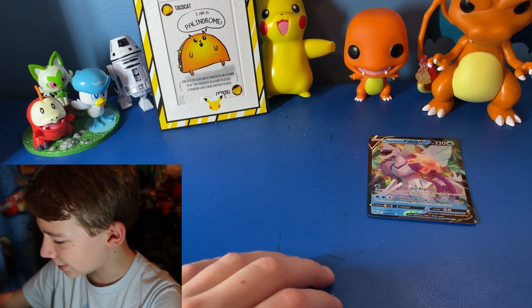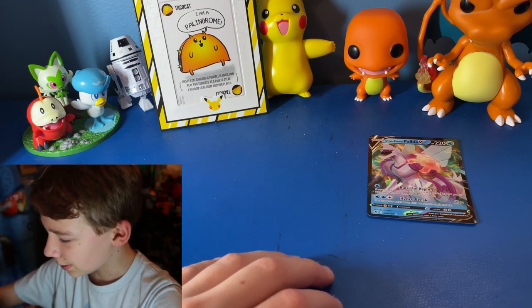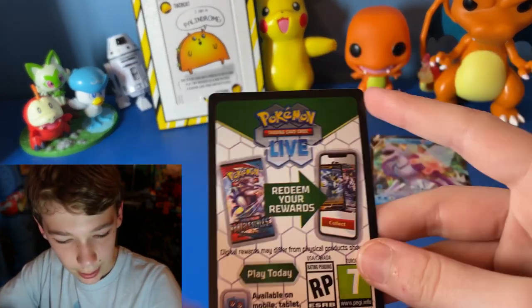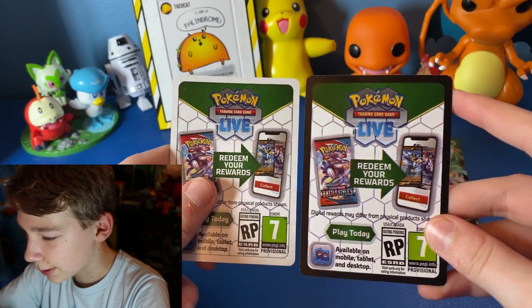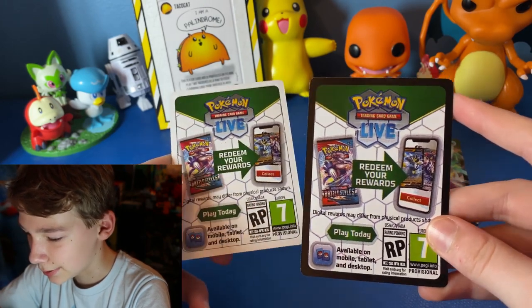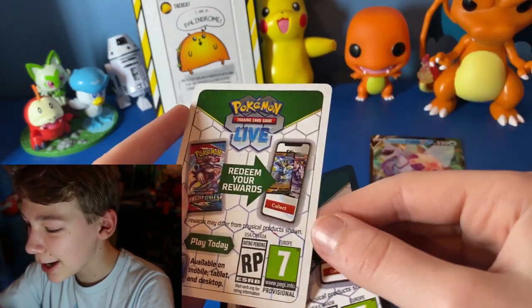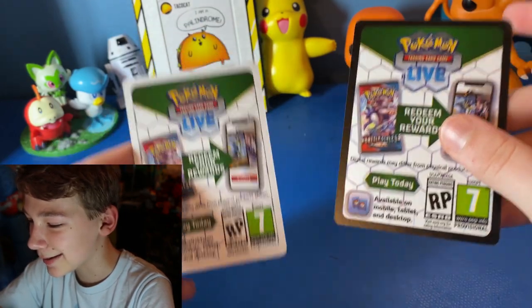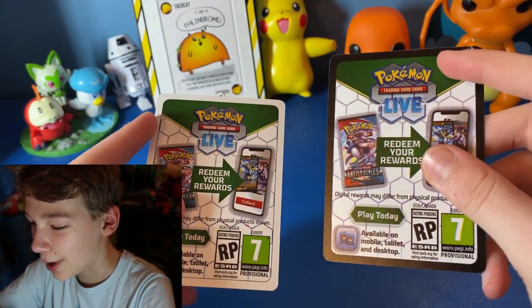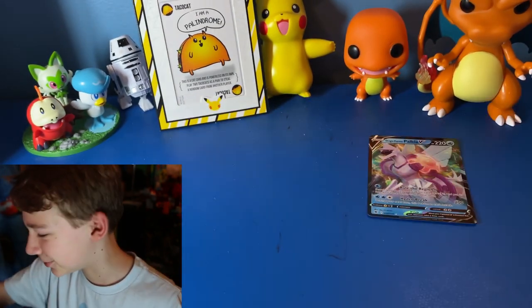And I think there was a difference between the code cards here. Like, no, wait, I don't see a difference. Oh, wait, these have a white border and these have a black border. So instead of white and green, they're white and black borders. I never noticed that. That's cool.